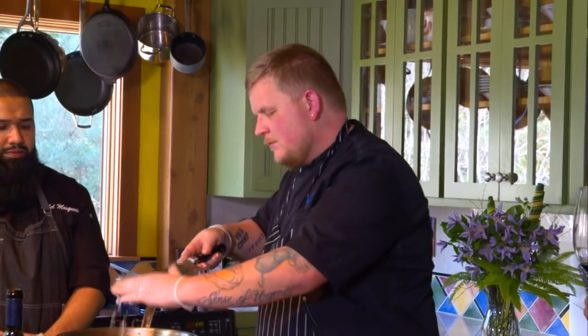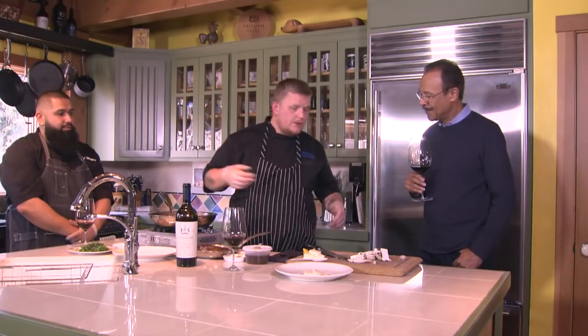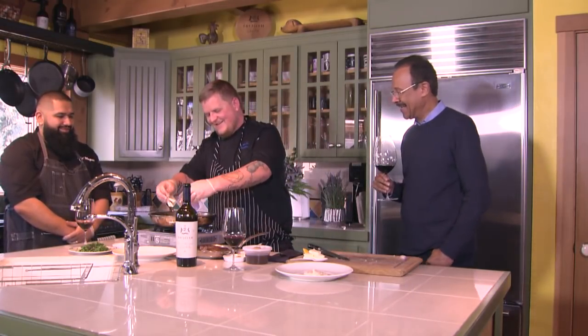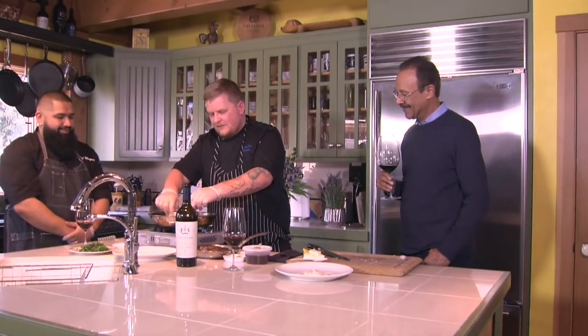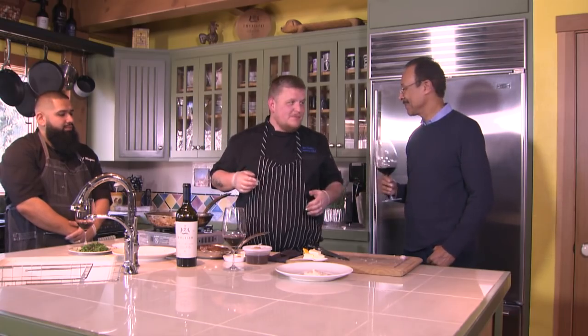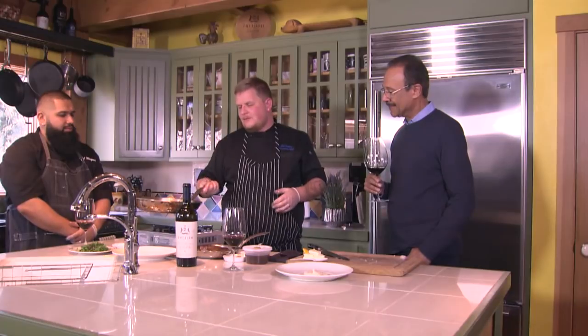Then I hit it with some shallots first. Add a little bit of seasoning to everything as I go — dries out the moisture, cooks evenly, and adds layers of flavor. These are the king trumpet mushrooms. If I was having the St. Helena by itself, mushrooms and demi-glace would be pretty awesome — with that smooth, smooth wine. And even that alone would go well with the wine, but when you add the steak, it takes it to another level.